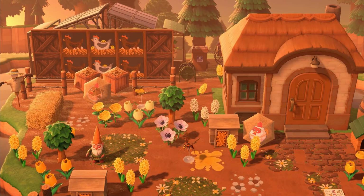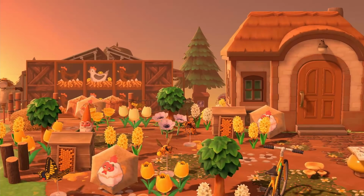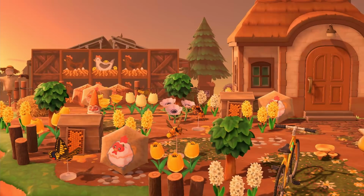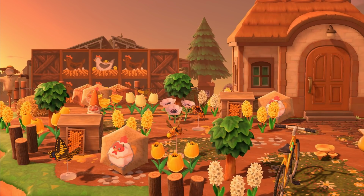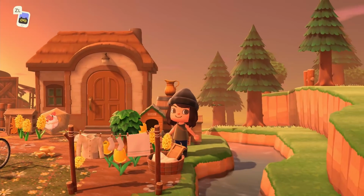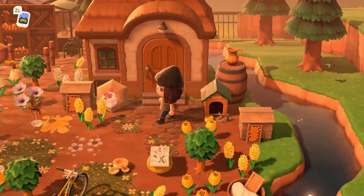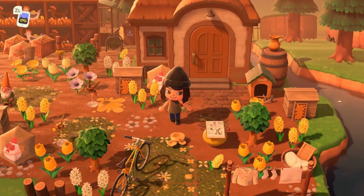But I'm loving the detail too with all of the different color flowers. We have the stunted trees, and what a nice way to combine two different animals like a bee and a chicken and giving them their own space. I think that's so creative, so unique, and it also works so well within the same color scheme. So I was super inspired by this, that there are no rules with farms. I think it's just really fun and an adorable way to combine different items too. I think it's just great.